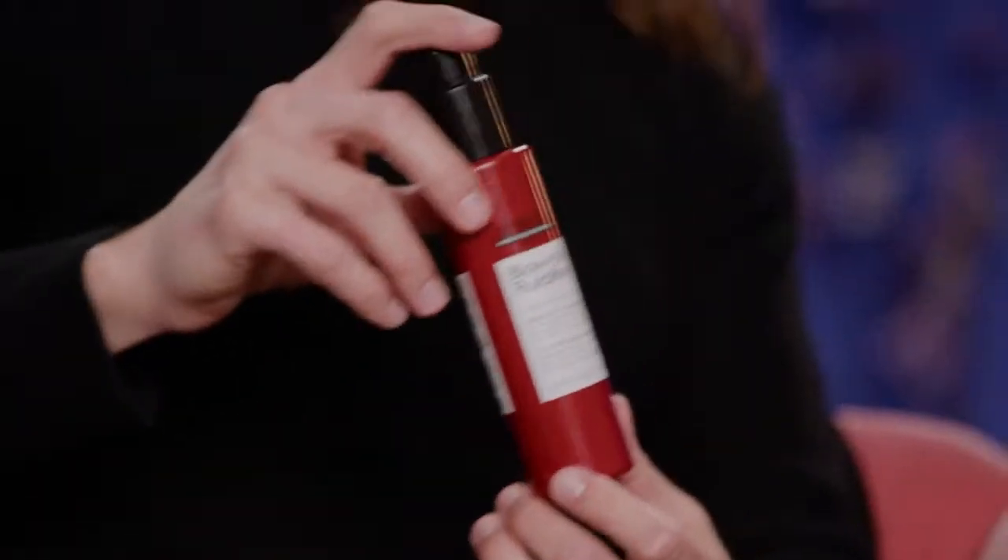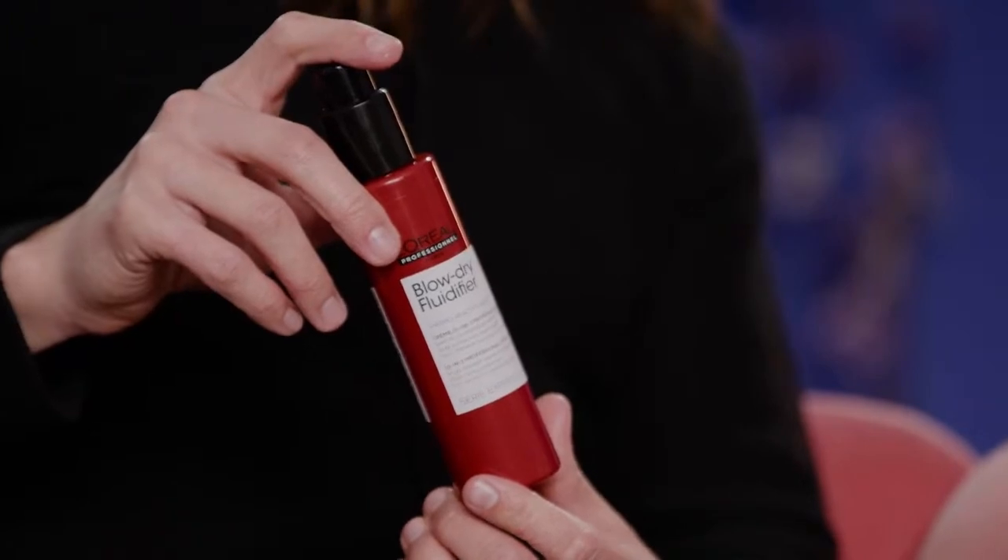For hair that's more like denim or wool — hair that really holds a curl — it's all about controlling and smoothing. On the other side of polymers, we have emollients: smooth, shine, collapse, all of those. Blow-dry fluidifier is one of my favorite bases to use for that. It has all the benefits of the L'Oreal Professional line, plus heat protectant, which is really important when hair is thicker and coarser. It can absorb more heat, but we also tend to put more heat on it. This keeps hair nice and soft and shiny, and allows the heat to work in without damaging the outside of the cuticle.